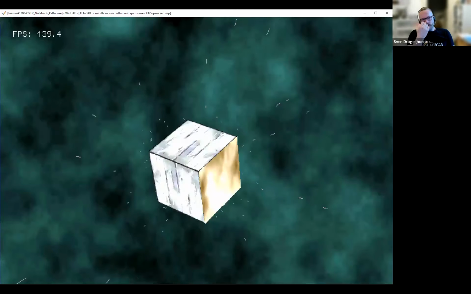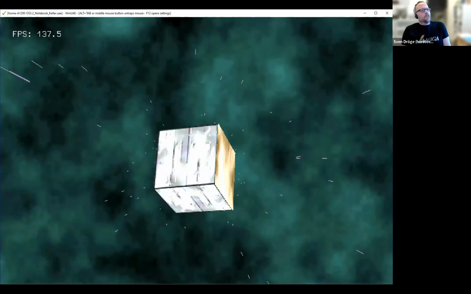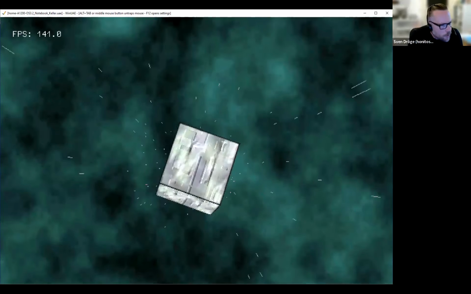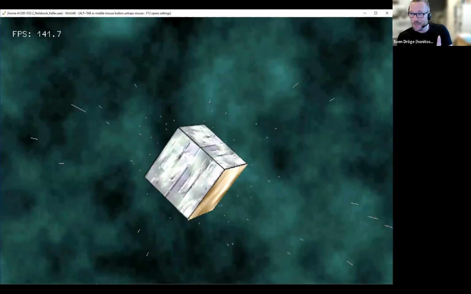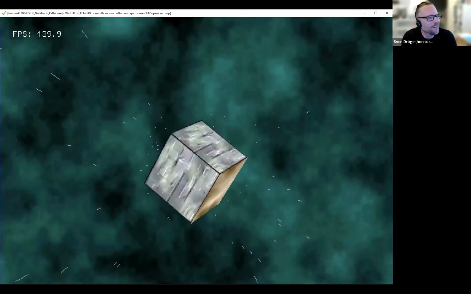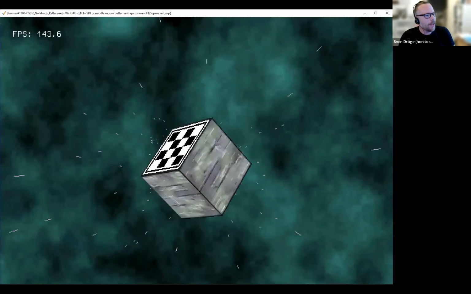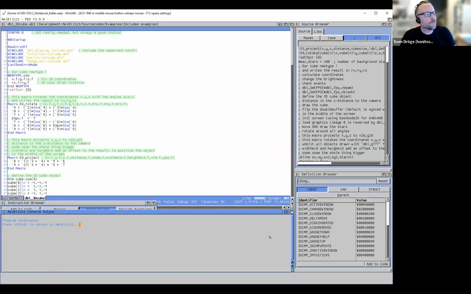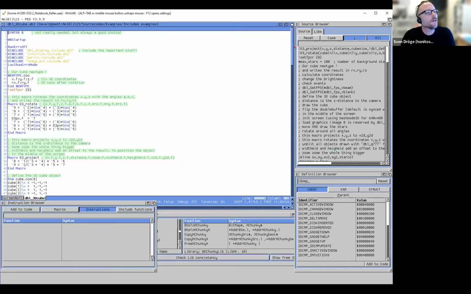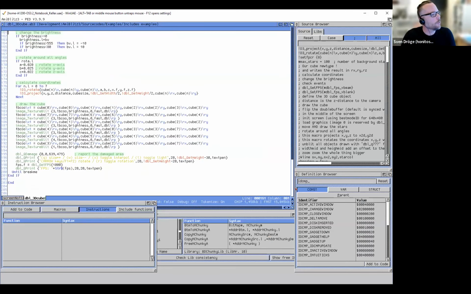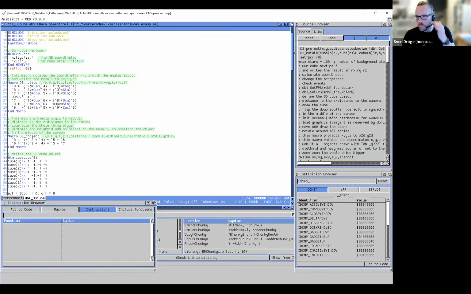So this is just a simple 3D cube, not with Amos, but done with Amiblitz. The program is done with 200 lines of code.